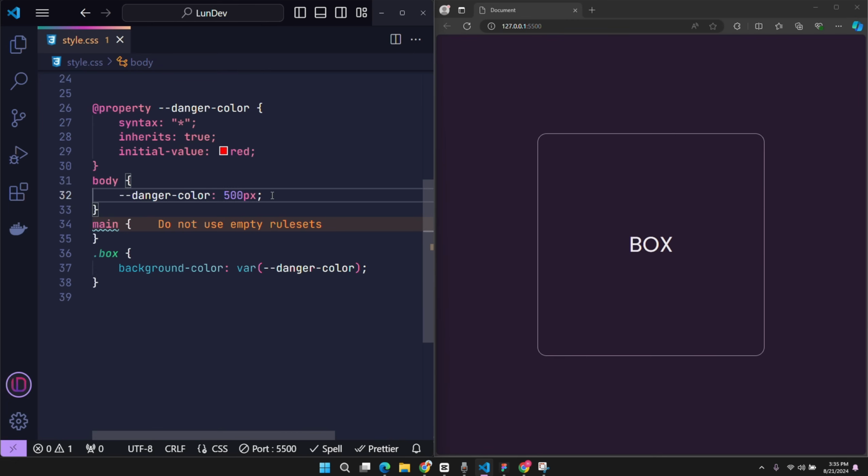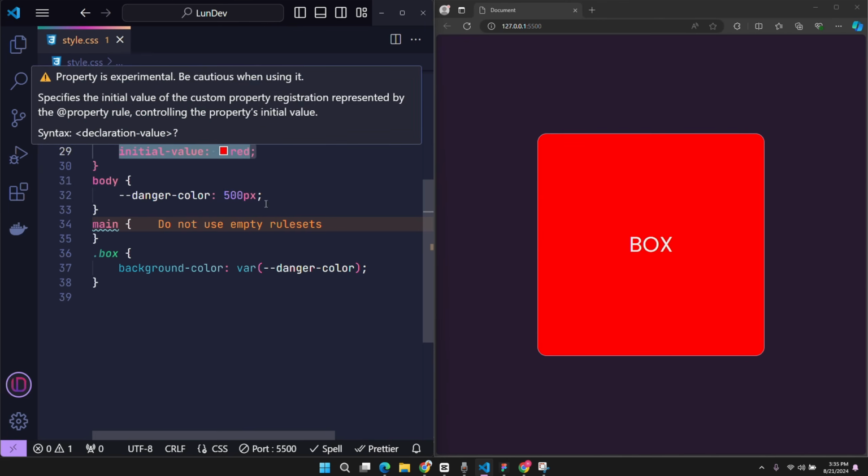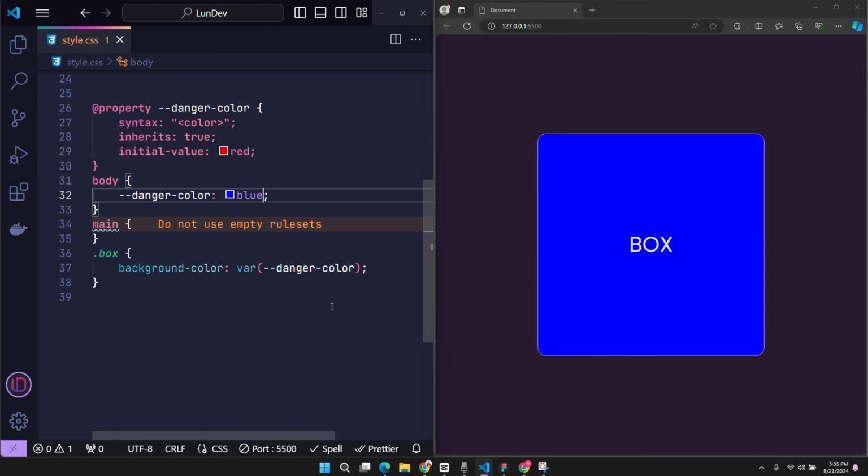This is very simple with CSS properties. In the syntax, you just need to replace the asterisk character with color. At this time, the system will only accept new values as color codes. If not color codes, it will not take it and will keep the original default value. If the new value is a valid value, it will accept this new value. And that's how variable properties in CSS work. Now, I'll add something special that you won't find anywhere else.